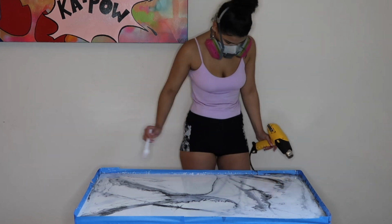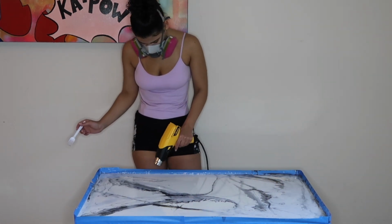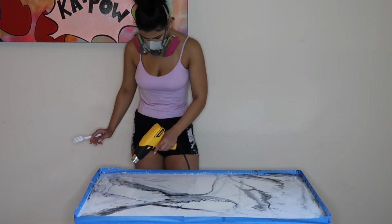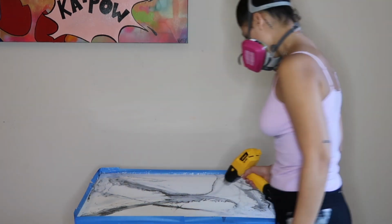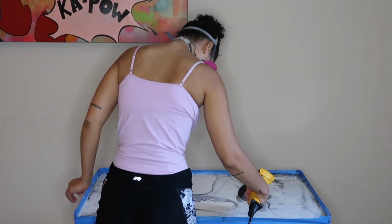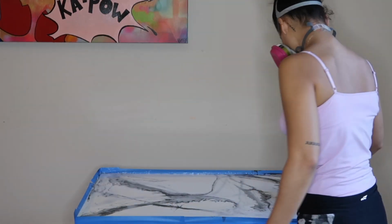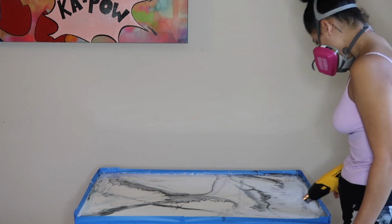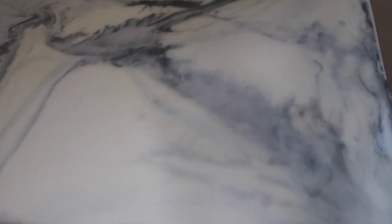I'm going in with a fork to try to get the lines to do what I want them to do. A fork is sometimes easier than a stir stick, or like a toothpick or something, because it's a finer tip. And using the heat gun to get out the air bubbles, you have to use a heat gun or a blowtorch or you will get air bubbles, and that's not cute, boo. Then this is how it came out. It looks like marble, kind of. I mean, honestly, for my first try, she's not too bad.